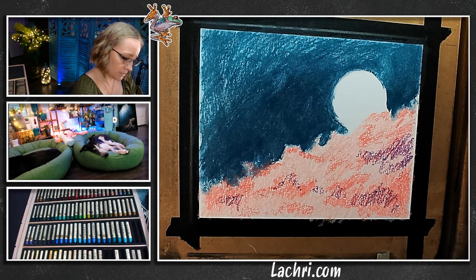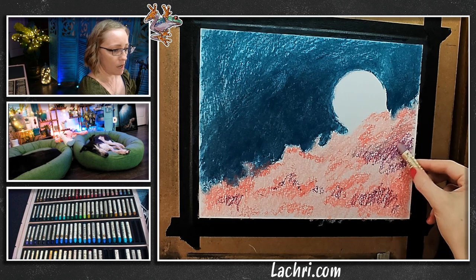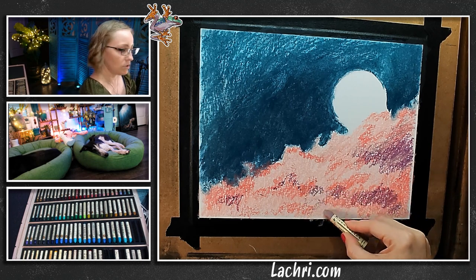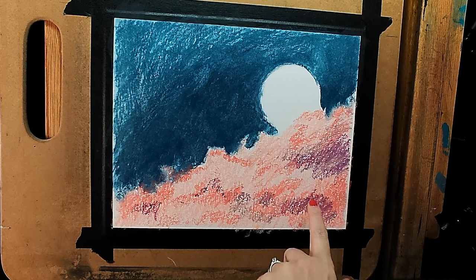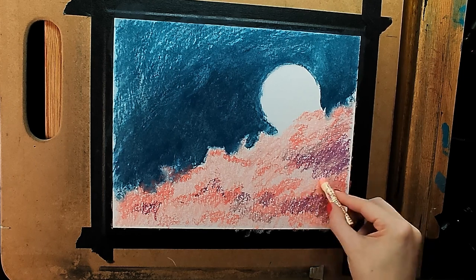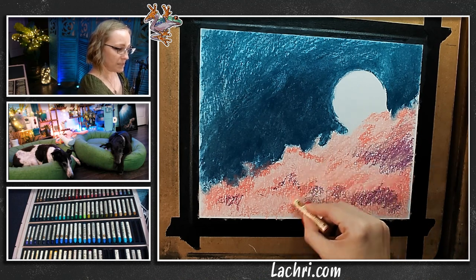I'm going to pull in this color — violet ochre — just a really pretty grayish-purple color. I think I'm going to go through quite a bit of it and want to order more. Now I'm getting this on so thick in some of these places, and those are the areas that are going to blend really smooth. If you want it smoother, put more color. You can see all these dots — even with OMS blending, those dots will show up quite a bit, so I'm going to get more pigment in.